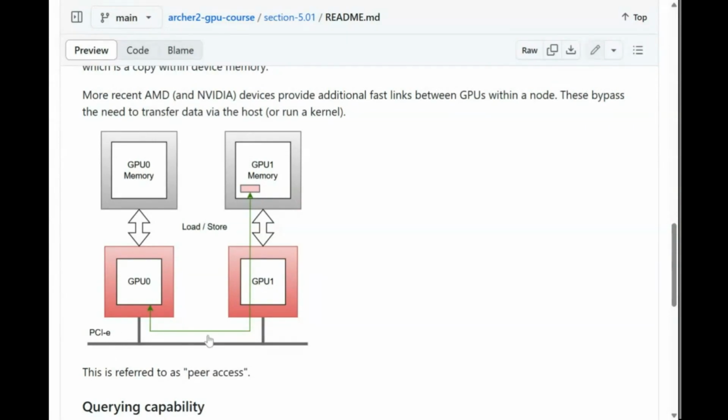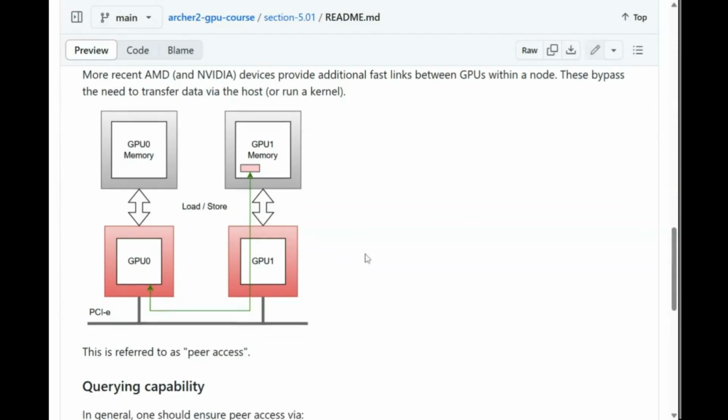Here it is using PCI Express, but for instance, for the Grace Hopper, there is the NVLink between them. If you go to the Etherpad, one of you shared an article that explains a bit more about that.